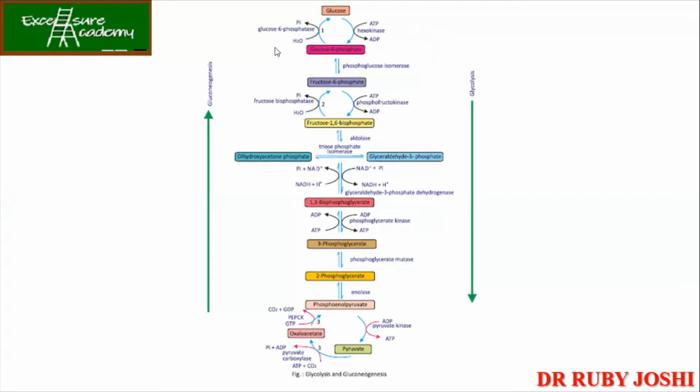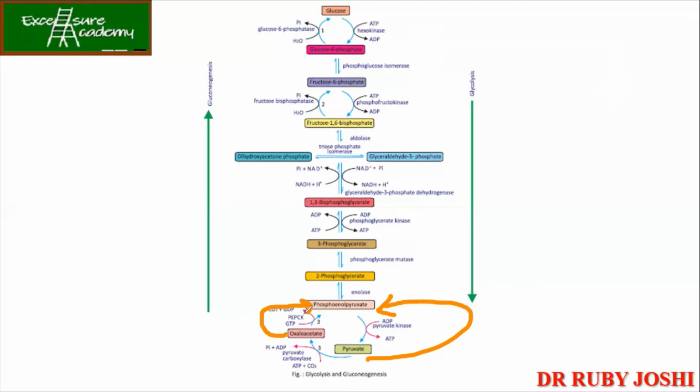Okay, so what is happening in the gluconeogenesis? From where are you going to start? You're going to start from the bottom. So what is the first thing? Whatever source you get, the pyruvate we have got. First thing will be to convert this pyruvate back to phosphoenol pyruvate, right? And this cannot be done directly. So your pyruvate will be converted to oxaloacetate, and then oxaloacetate will be converted to phosphoenol pyruvate.